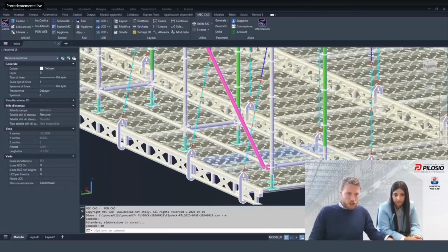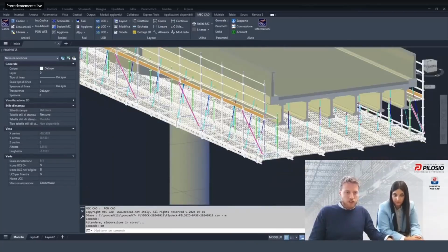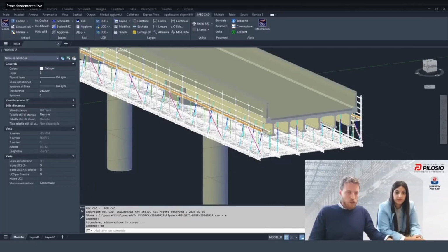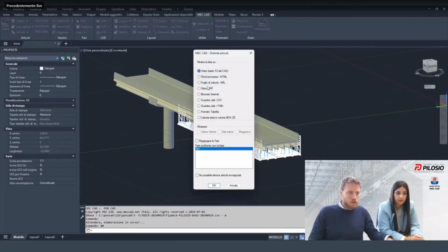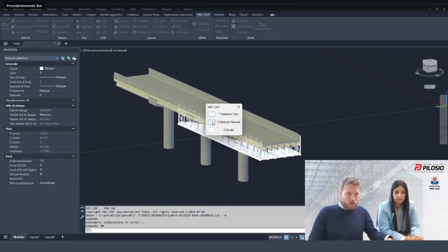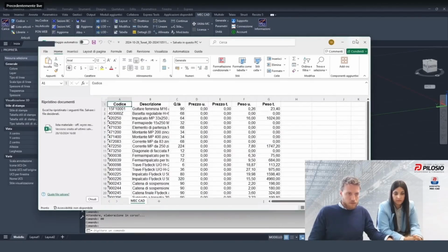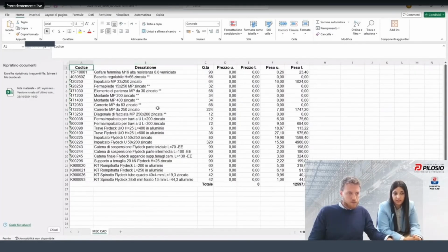Now we can check all details, we can check interferences, we can check if everything is what we want to make, and we can close the project with the material list. This is only one click, very easy.